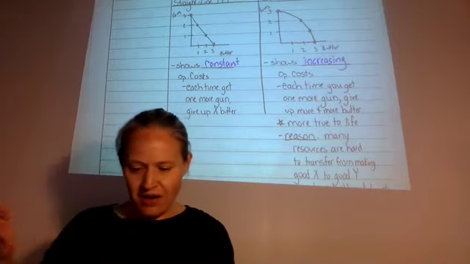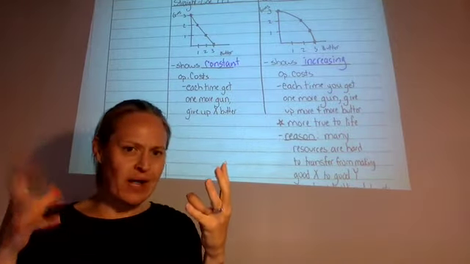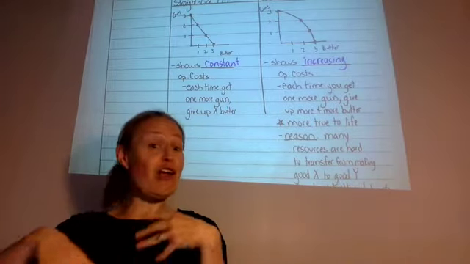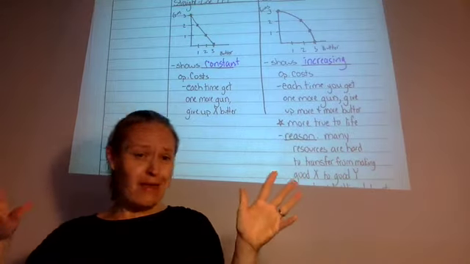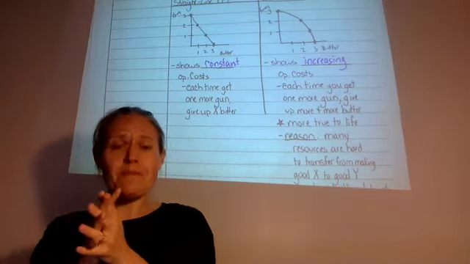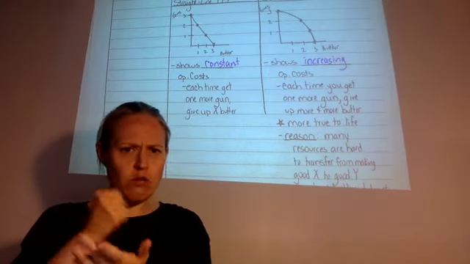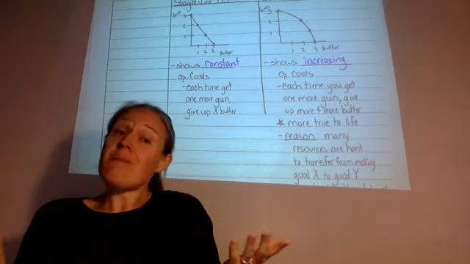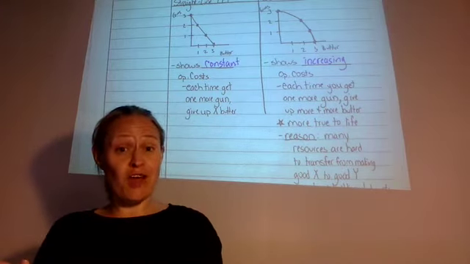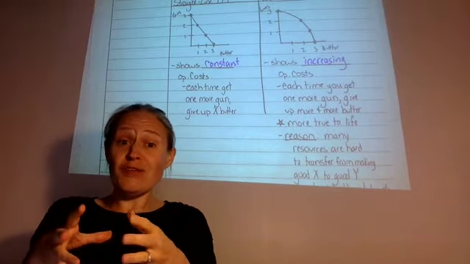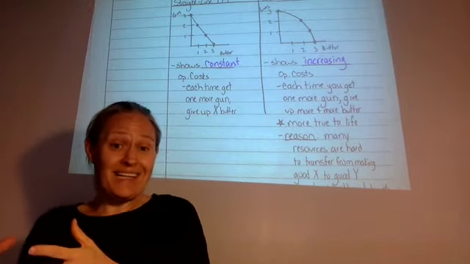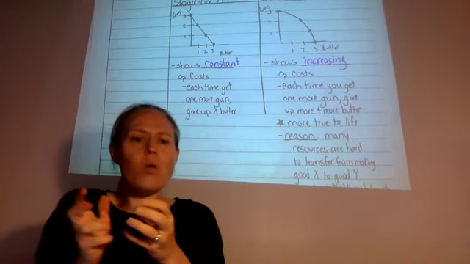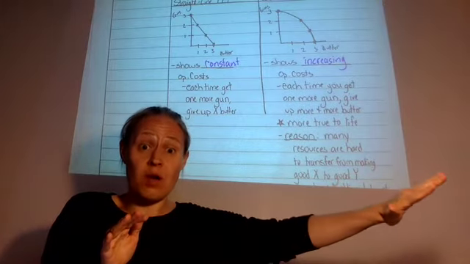So let's say in this economy with only guns and only butter, they had this great farmland, and on the farmland were some cows that grazed on the grass, and they produced some great milk, and they turned it into butter. Well, let's say then that they said, no, we need more guns. We're going to change this land into gun-producing land. Well, maybe there aren't a lot of workers in that area to produce guns. Maybe that land is really good for farming, but it's not really good for mining iron ore, which they use to make steel. So in order to get more and more of one thing, you're giving up even more and more of the rest.